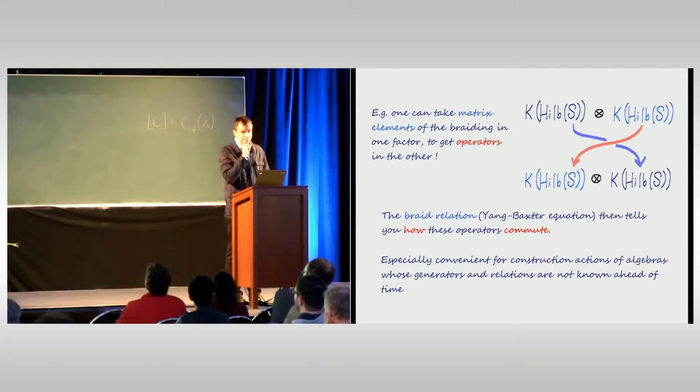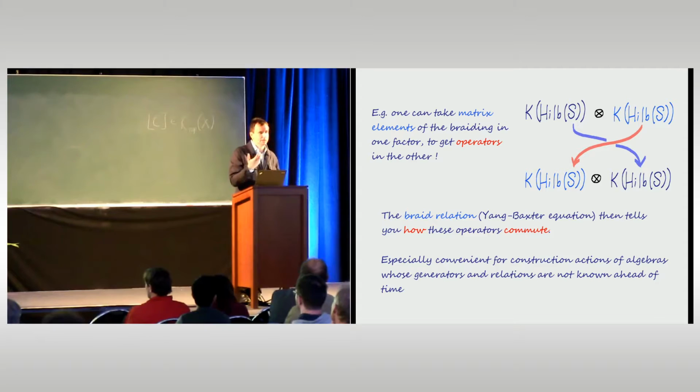You see, you can start playing this game without essentially knowing anything other than the R matrix. So the question that was raised in Professor Shriver's talk about the variety of all R matrices is essentially congruent to the question of what's the variety of all quantum groups. You just go through this construction. And it's particularly convenient to construct objects whose generators you don't know ahead of time. You construct one operator, and then you take some matrix coefficients. In principle, you can take them all. Of course, there'll be a huge overkill. There'll be among these operators probably some linear dependencies and some algebraic dependencies. You can sort this out later.